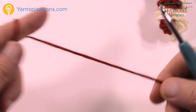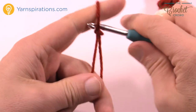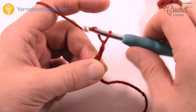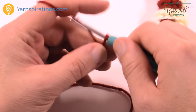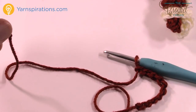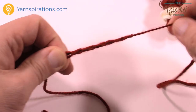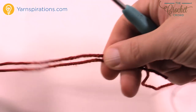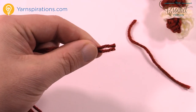So let's do the loop at the top. Leave an extra long strand, create your slip knot, and I want you to chain 9. We've been doing this all along with the advent calendar stuff. 1, 2, 3, 4, 5, 6, 7, 8, and 9. Done. Just leave an extra long tail for that one. Pull that through and give it a good yank on both sides. Fold it in half and pull it so that the strands are in equal length. And if they're not, just cut it.